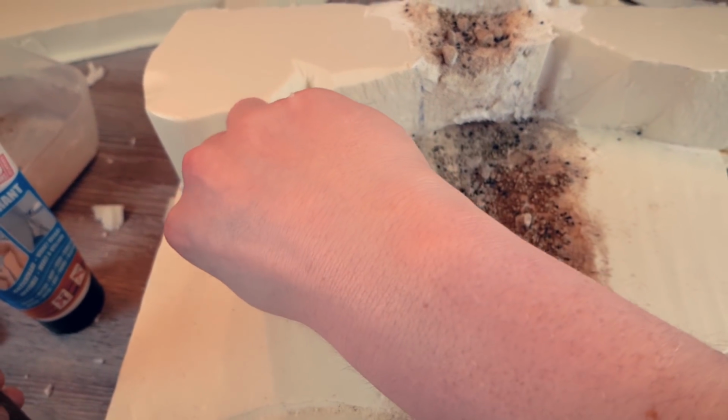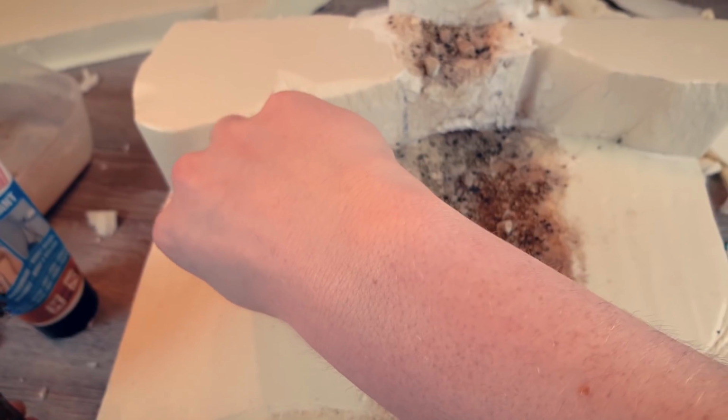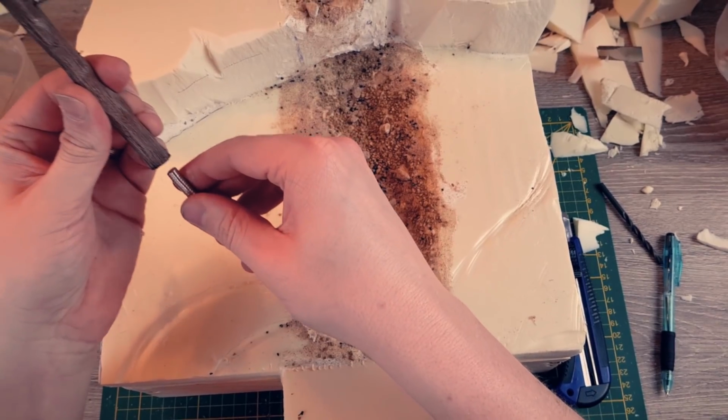Drill a hole in the foam and be sure to add all the magnets in the same direction for the right polarity.